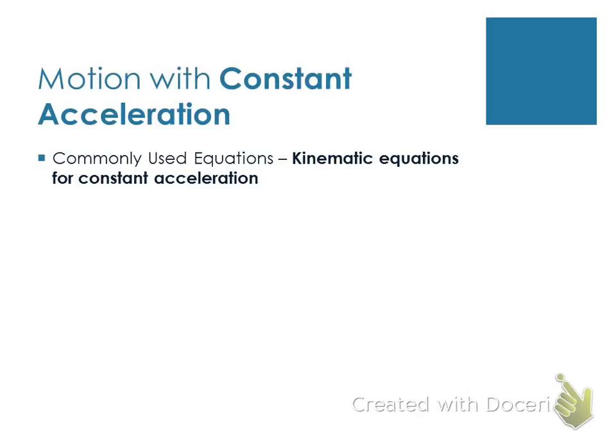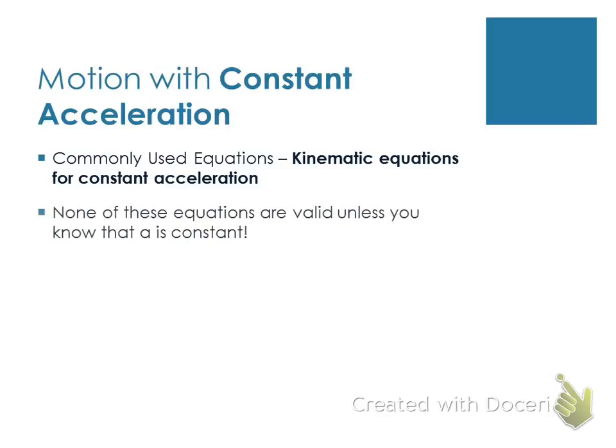We're going to start to manipulate them when we deal with rotational motion. We can make them go in the x direction or the y direction. They are really useful, so we'll see these equations a lot, maybe in a couple different forms. None of these equations are valid unless we have stipulated that the acceleration for that portion of time is constant. It might be speeding up at 3 meters per second squared, or slowing down at 3 meters per second squared. Either is fine as long as we understand that it's constantly accelerating or decelerating.